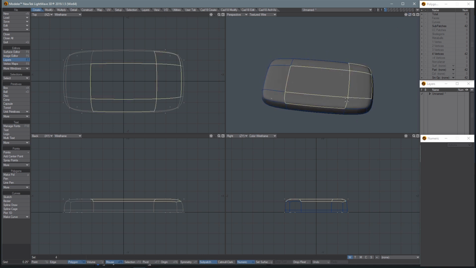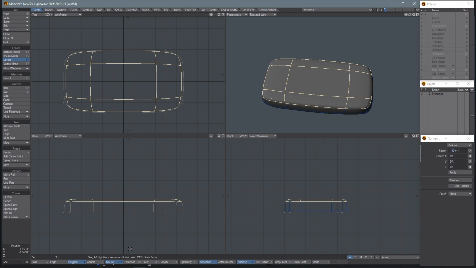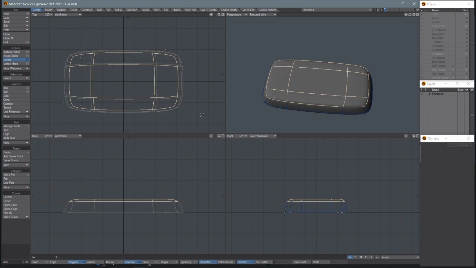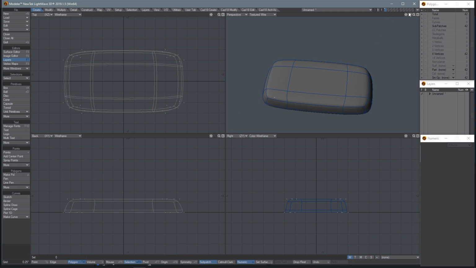I grab these, and I'm going to use Shift H and go back to the Selection Action Center and just bring them in a little bit. I think I like that better. Okay. Obviously I'm not using reference or anything. I'm just kind of going by memory what the YouTube button looks like, but I think that looks pretty good.